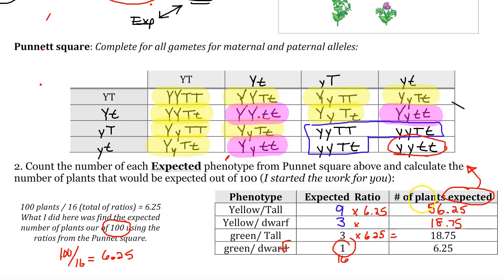So the number of plants expected from the Punnett square, which is basically following Mendelian genetics, is based on these alleles being on 2 different chromosomes, and we have independent assortment of these alleles and the law of segregation. So if we have all of that working for us, we'd expect these groups of genotypes to give us the ratio of phenotypes, and that's important. Now as we go on to the second page, I'm going to show you what we actually got.